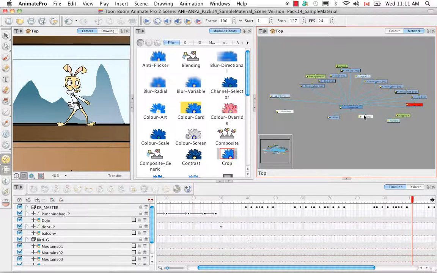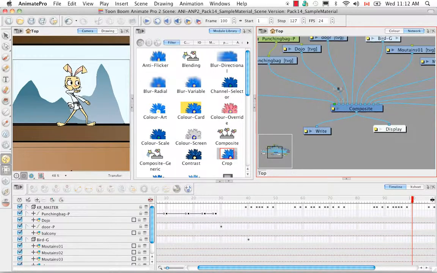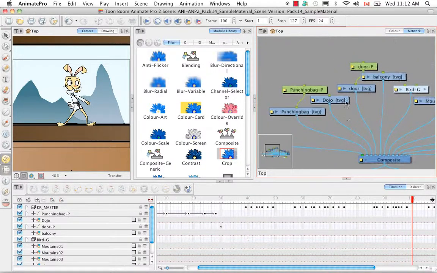So the organization of modules determines the flow of data and how the elements will be composited for your animation. And let's take a look at a single module, a single drawing module. So I'm just going to zoom in here. And let's look at the dojo, for example, here. I believe in the scene, this is not the 3D dojo, this is just the flattened version of a dojo. So this is just a regular drawing element or a drawing module, and it has several different parts.